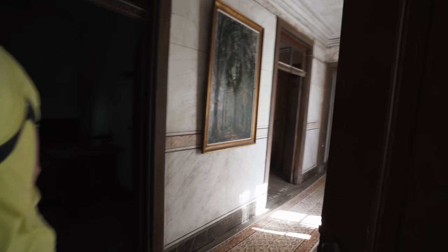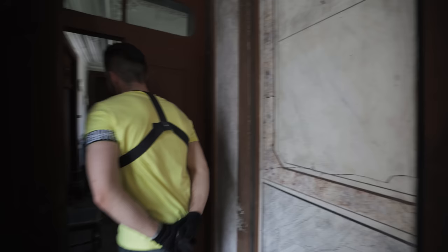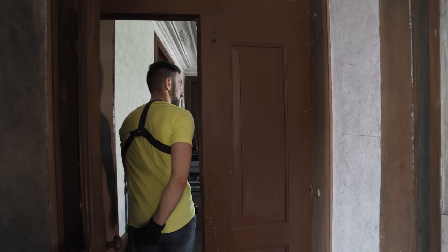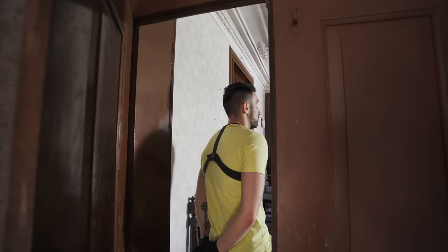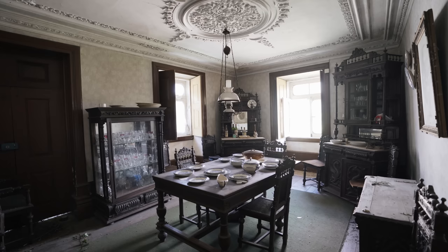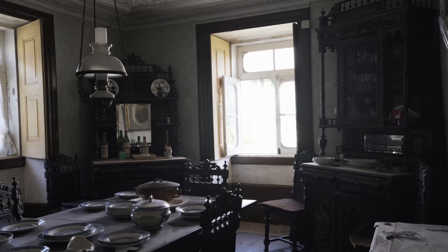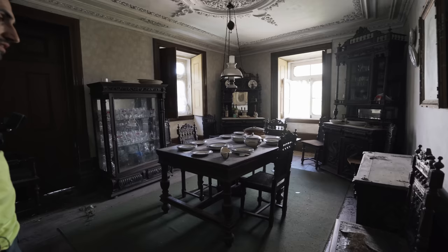Damn. All right. We have a long stretching corridor over here. Yeah, but we have to go inside of this room, because that's actually where we were about to head. The dining room. And I do think this is one of the most beautiful rooms in the place. Wow. Check that out. It's crazy. Unreal, right? Very beautiful moldings on the ceiling. And the window, this is literally how we found it, just standing wide open. Yeah. So sad. We're definitely gonna close it afterwards. Yeah, we should, man. Because it's sad if mold or anything catches this place.